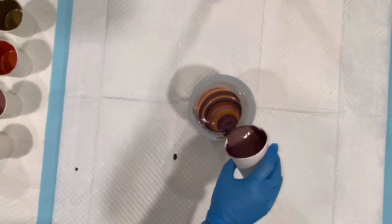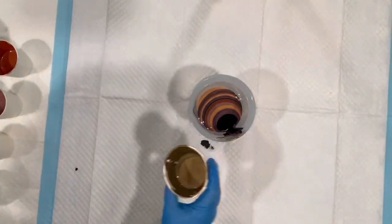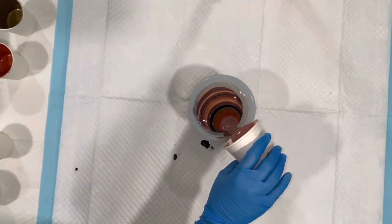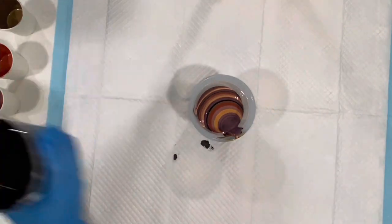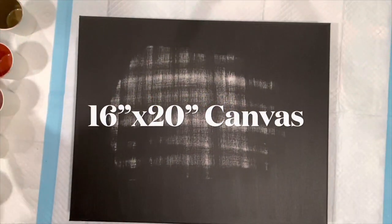Now, usually I've been playing a lot with a split cup. I got these great split cups from Tracy Reed and just been going to town on them. I don't know why I decided to just layer a cup on this. I think I'm going to try it again with these colors in a split cup. But for today, we're just going to layer a cup and pour it out. So let's see what happens.